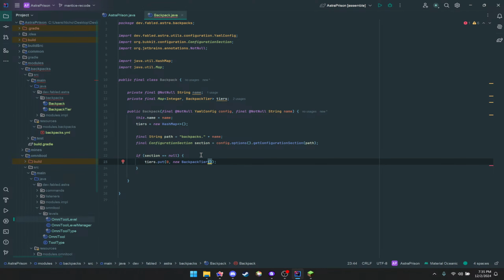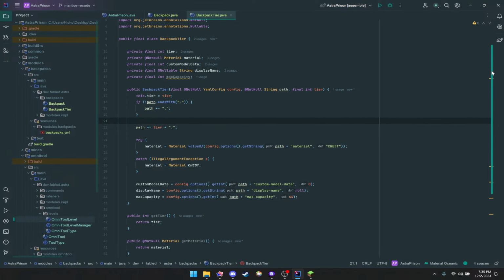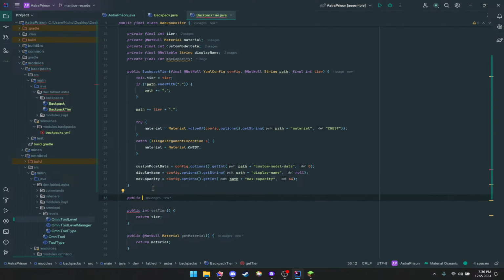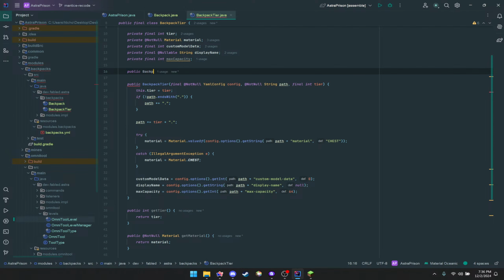Problem is this requires obviously a config, and it's going to search itself through the config. So we can't actually do that. Instead, we can make another constructor to pass in our own information. Backpack 2.